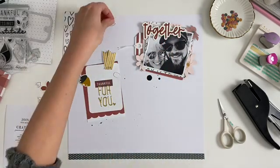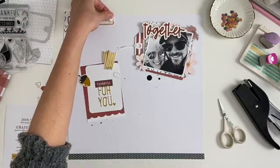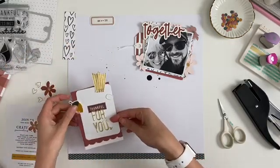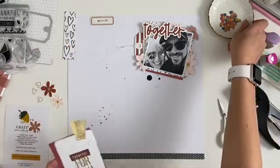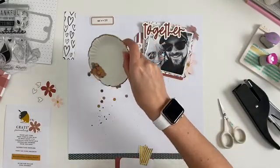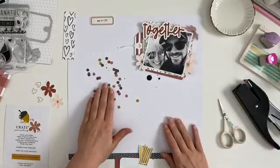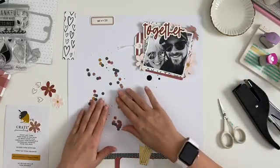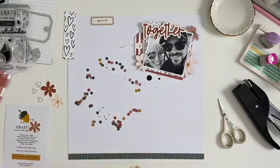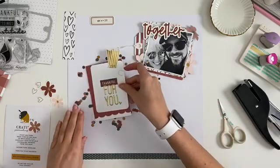Oh, can't pick anything up tonight. There you go. Yeah, like a little heart there, like a little flare or something. So I was going to chuck my confetti around, wasn't I? That was next on the list. So I'm going to be quite naughty and kind of fire it out at the edges, so I don't want to waste too much of it.